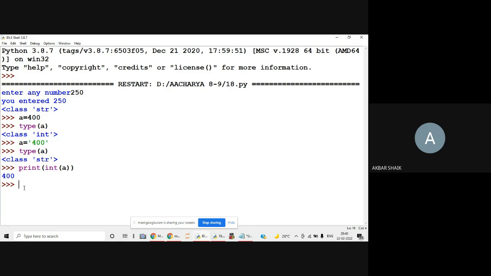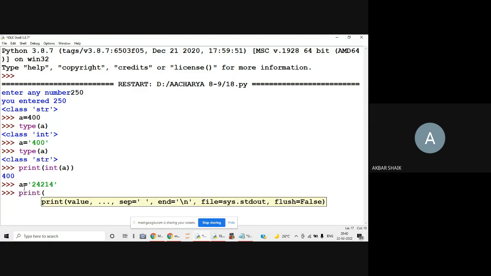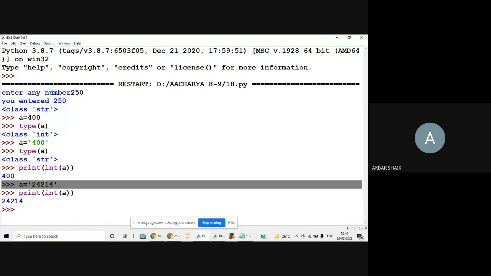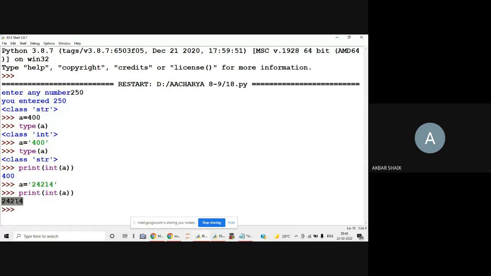For example, A is equals to some value; this is actually a string. If I want to convert to integer, I can write simply print of int of A. So this is the integer for the string. This is actually string format and this is the integer format. How did I convert? Simply I wrote int of this thing so that it is converted.